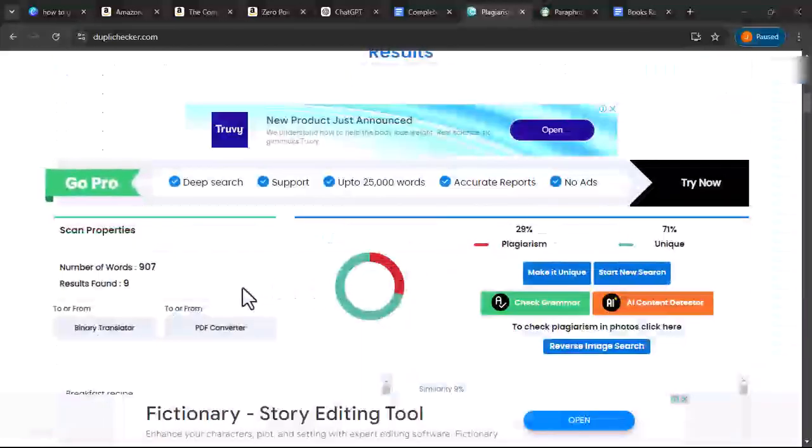Okay guys, so these are the search results that the plagiarism checker gave us, which is Duplichecker. We have 29% of this content plagiarized and 71% unique. So what we're going to do here is go down and check which of the content is plagiarized. The results are 9 results, so be sure that you check for plagiarism for all 9 results, please. Unless the one that you picked is in more than one place, you know.